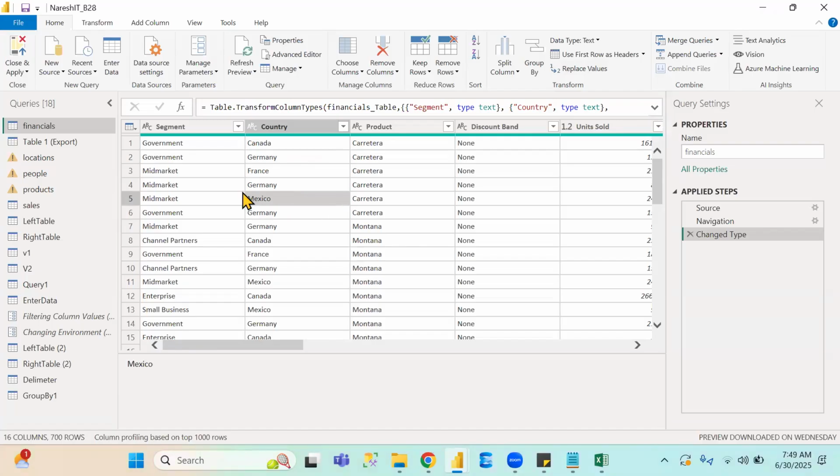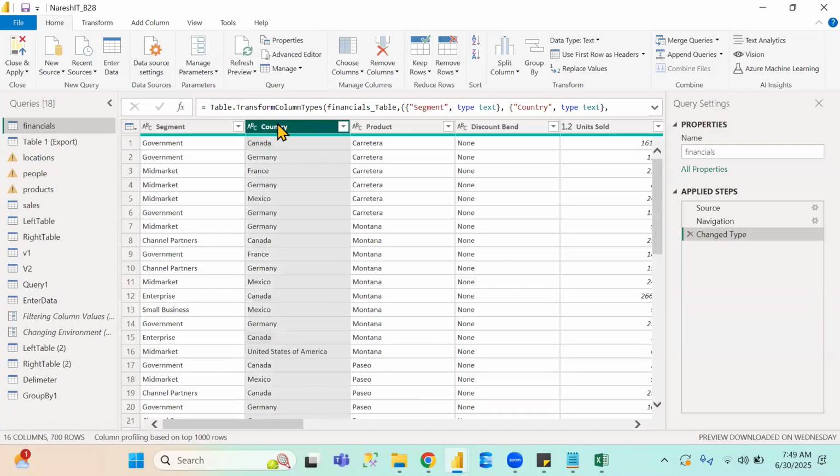So in place of the complete cell value, if you want to replace it, then we have to use replace value. Character wise replacement is not what this option does. If you want that, there is a DAX function, and there itself you have to use that one. But in transform data, it is always cell wise, not character wise replace. Understand clearly? See here. Suppose in this country column, wherever Canada is there, I want to replace it with some other value.